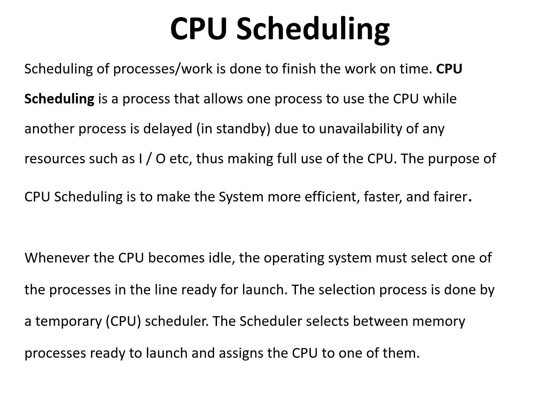CPU scheduling is a process that allows one process to use the CPU while another process is delayed due to unavailability of a resource such as input or output, thus making full use of the CPU. Here, the CPU is already utilized by some process. That process comes out of the CPU for some reason like input or output or any event. At that time the CPU is idle. In that case, any new process can use the CPU. That is also possible through CPU scheduling.